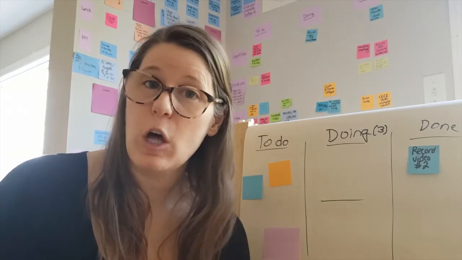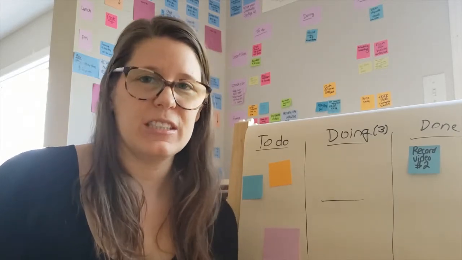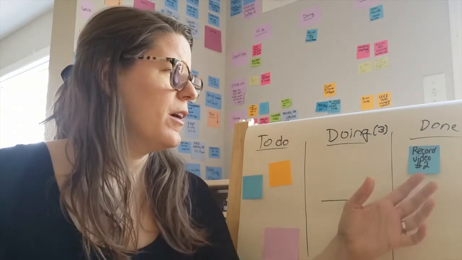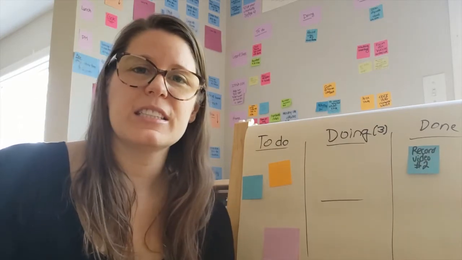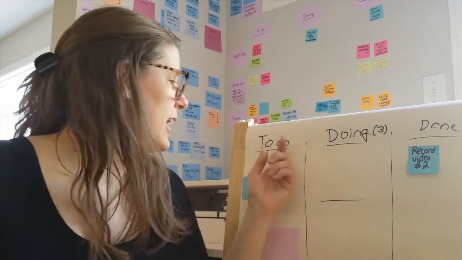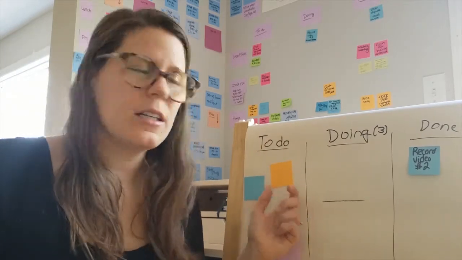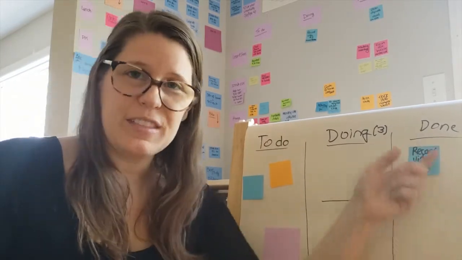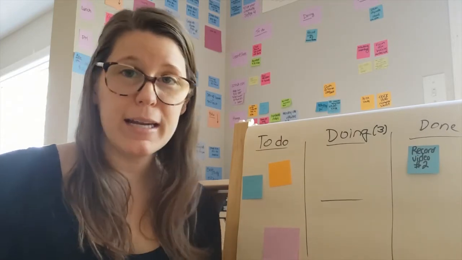I know I've done a lot of work, but what have I actually finished? Now, you can use this as a reflection to say, hey, if I had 5 tasks, let's say, as a goal in my to-do for this week, and at the end of the week, the same 5 tasks are there, then great, that's a pat on the back.